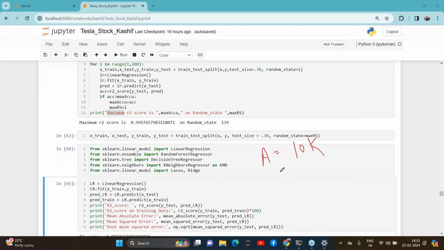This is the actual value, but your model has predicted 11K, or let's suppose 9K. So 10K is the actual value and 11K or 9K is the predicted value. The difference between actual and predicted values is calculated by root mean squared error, mean squared error, or mean absolute error.